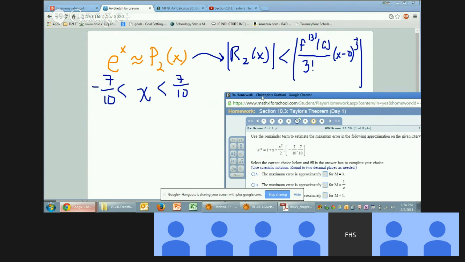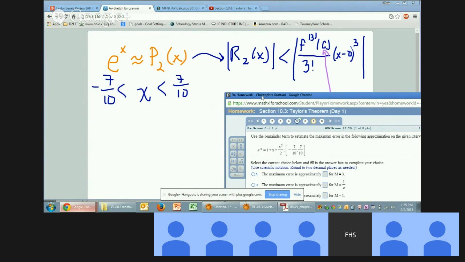Basically, oh, that's a really ugly 3. Let me fix it. That's going to bother me if I don't. Yeah, like that. So this is Taylor's theorem. It's the Lagrange error bound. And what the Lagrange error bound says is you could figure out how much error you have in your approximation by taking the next term in the series. And basically everything in here is going to be the next term except for there's this weird c value.